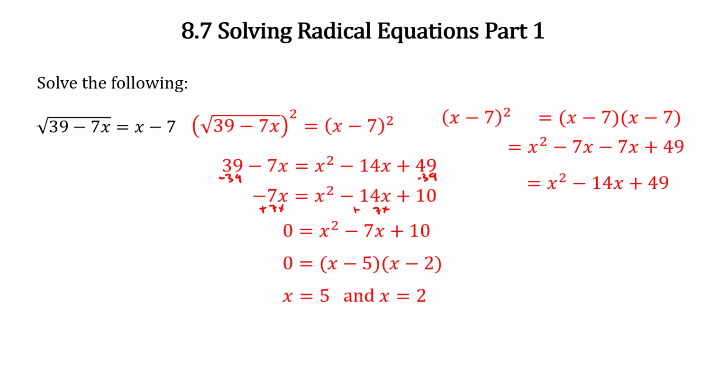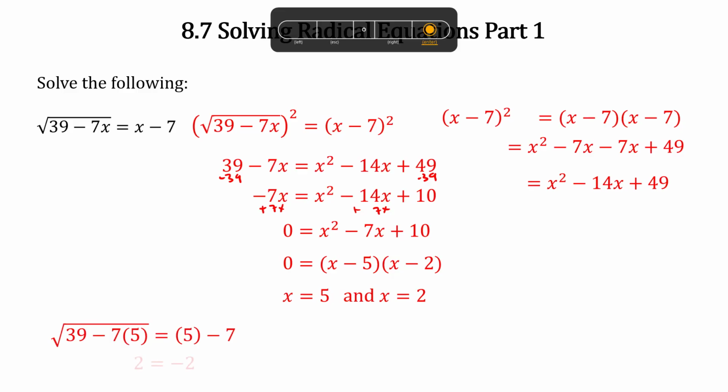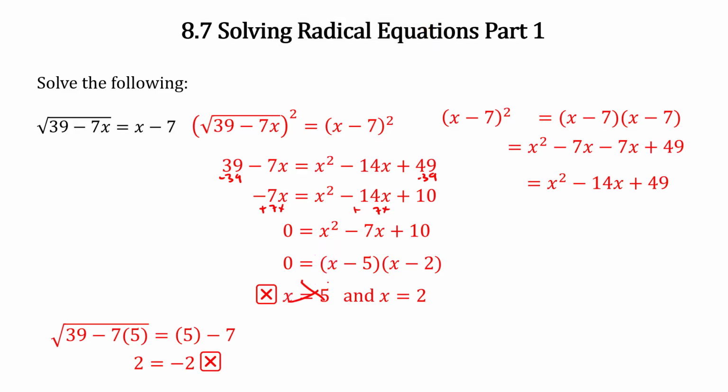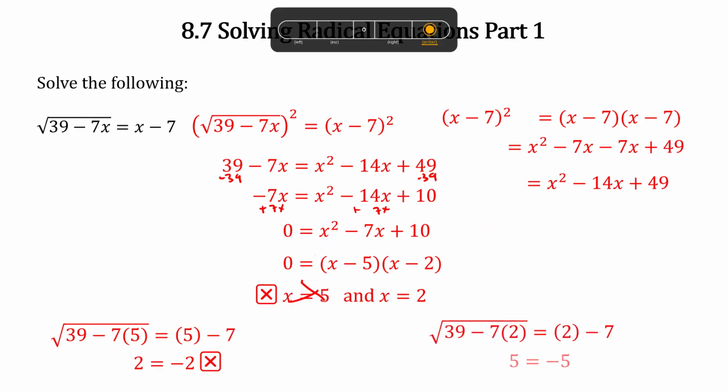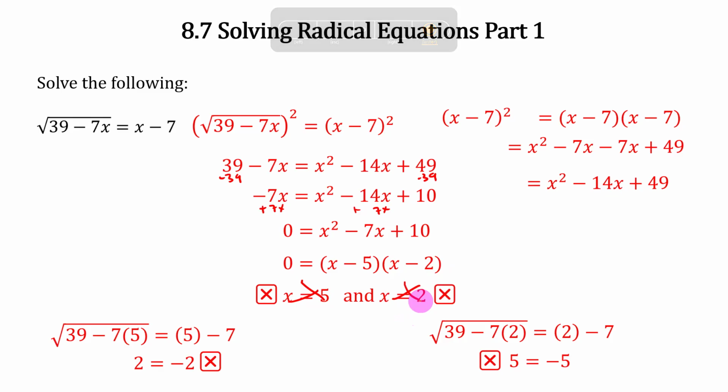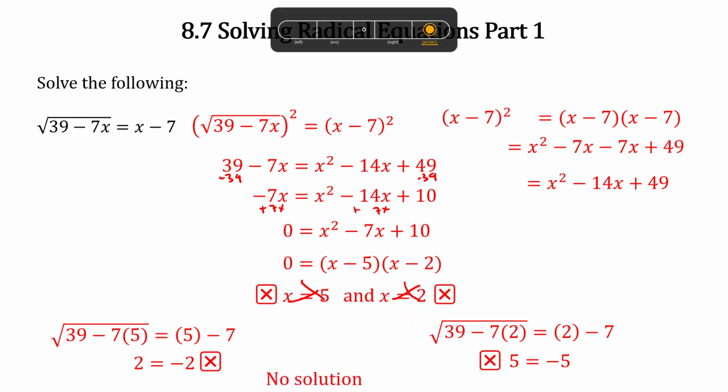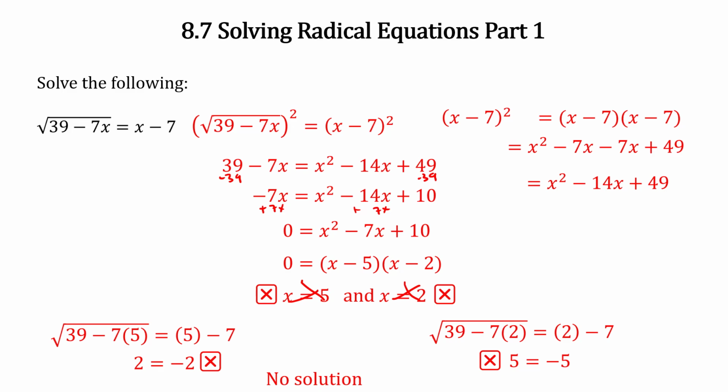So let's plug in 5. And we get 2 equals negative 2. So x equals 5 is not a solution. I'm going to plug in 2 and get 5 equals negative 5. So 2 is also not a solution. So that means we have no solution. There's no value of x that makes this true. Okay, that is it. Good luck.